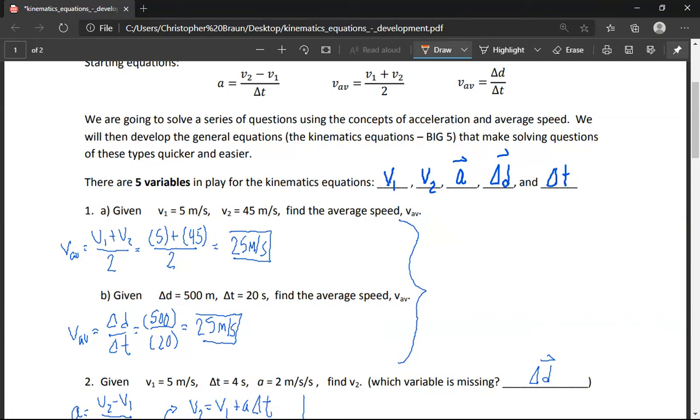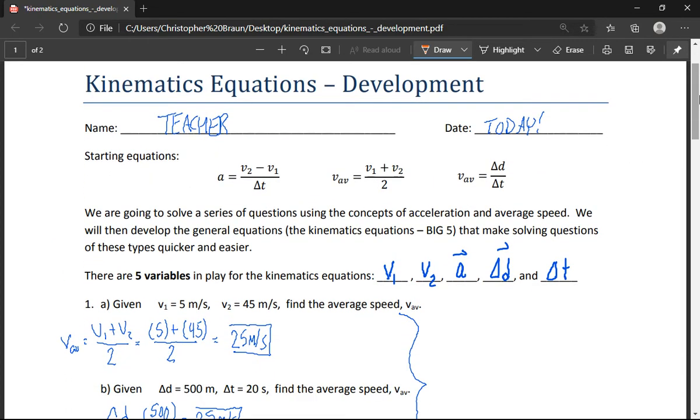Okay, so what we're going to look at now is the development of the big five kinematics equations. These are very important equations to understand and learn. Some of the key things that I want you to note is that these equations are nothing more than just your acceleration equation. And remember, there's vector signs over top of here, but we're just writing them without, just to make it faster. So you've got this equation right here, which is your acceleration equation.